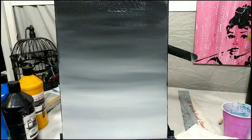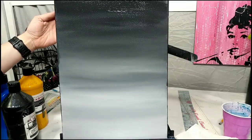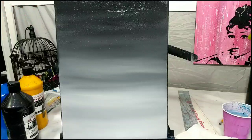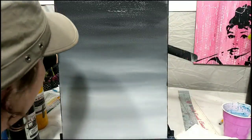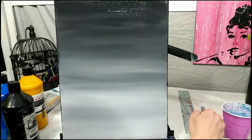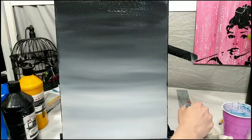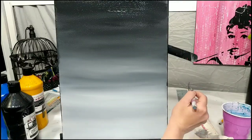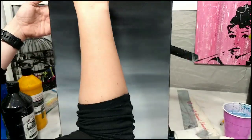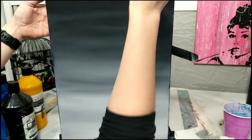Top edge not visible. I'm sure it looks good, Tracy, but if you don't believe me, we're gonna do a little, it's gonna get real. Oh yeah, okay, no, it doesn't look good. All right, I guessed wrong. I'm gonna fix it, because you said something. Okay, so here we go. I'm gonna fix that top part there. Okay. There we go.